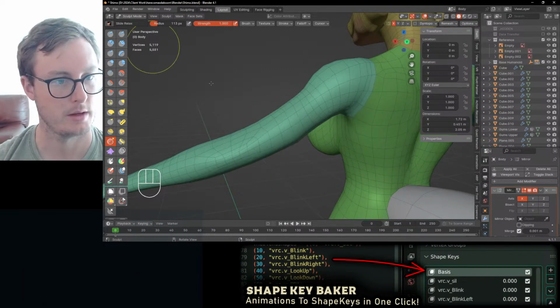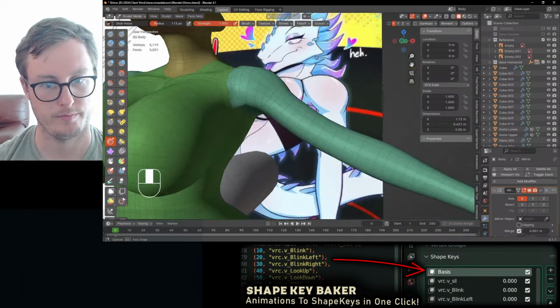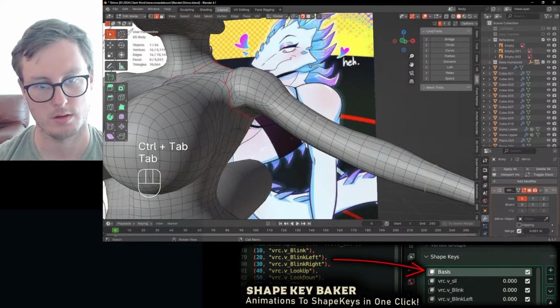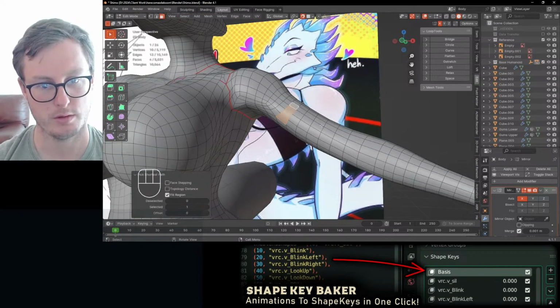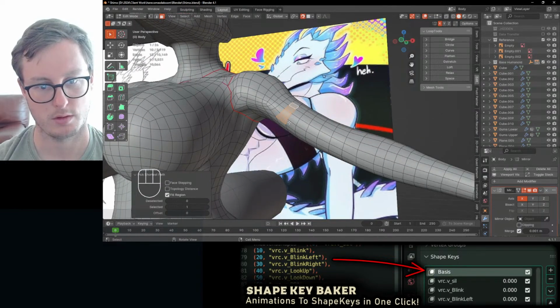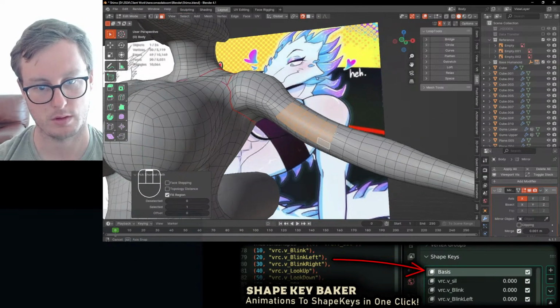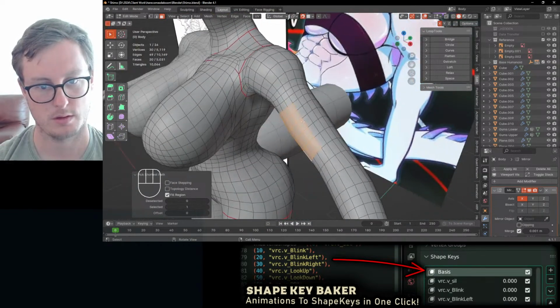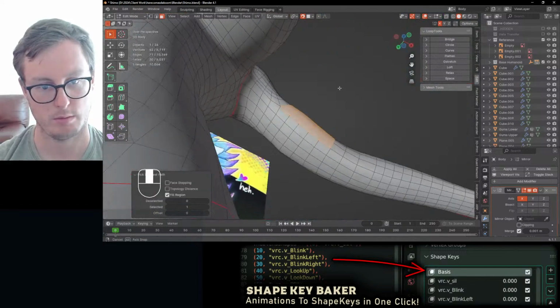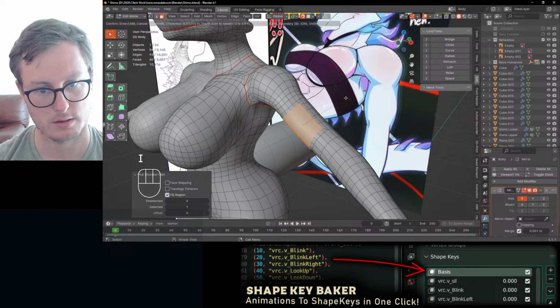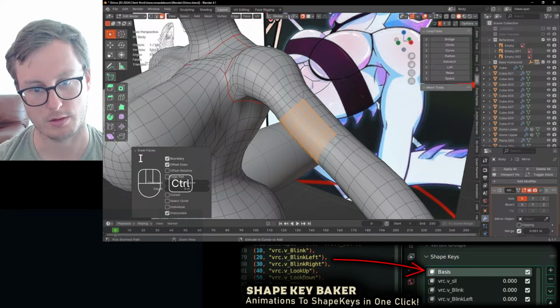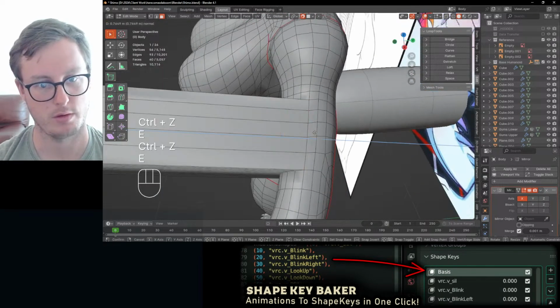Okay. So for the arm, we'll want 1, 2, 3, 4. This. Maybe a little bit more. Both sides. We'll indent. Slap in a crease. Actually, I'll extrude. Whoa.